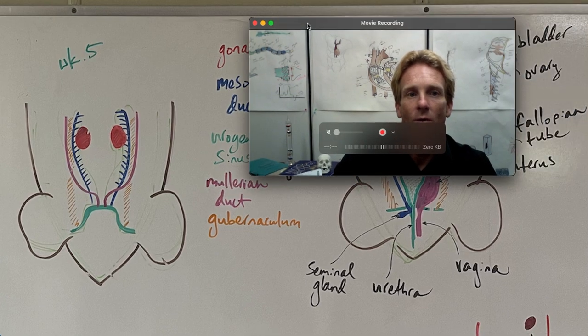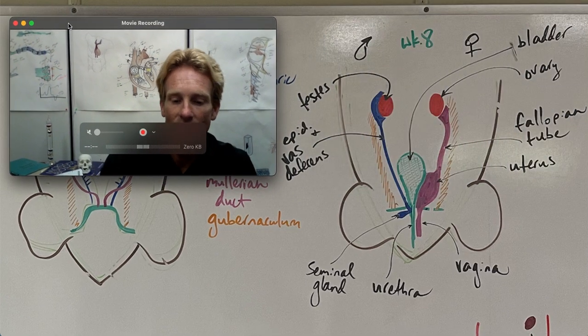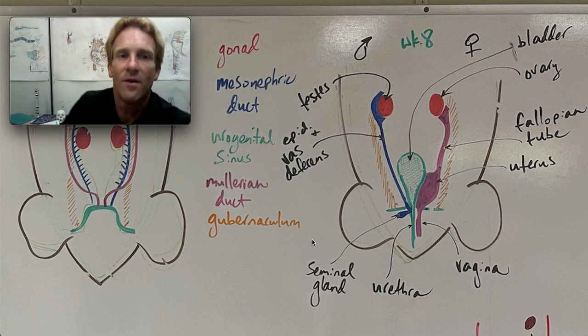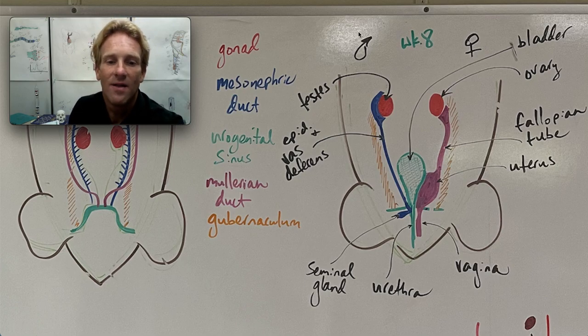Here, this is what we'll do. I'm going to switch this over here. Now this is a different kind of view, and it shows what happens differently when a male is going to develop on the left and a female, how that develops on the right. Remember, a male is going to develop after that TDF, that testes determining factor, is released, which is going to drive the development of the testes.